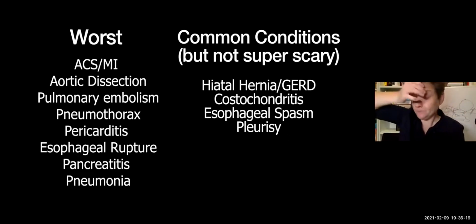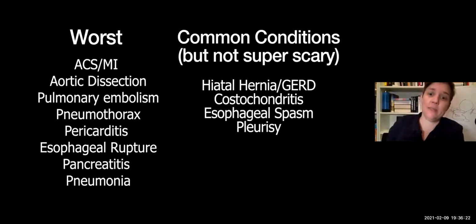Pleurisy you hear about a lot. People talk about pleuritic chest pain. That means sharp chest pain; usually when they say pleuritic, they're saying it's sharp in nature. Pleura are the linings around the lungs and the inside of the chest wall, and they can become inflamed. You can have viral pleurisy, a virus can do it. It can be from smoking, or pneumonia. Dehydration, lots of things can cause those linings to get irritated and inflamed. It's really sharp and increases when they breathe deeply.